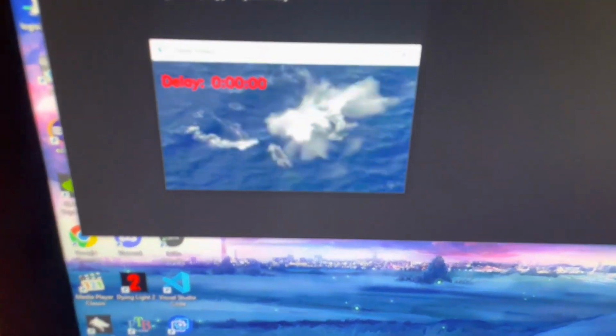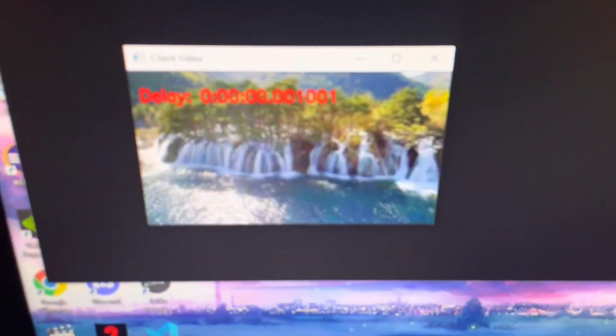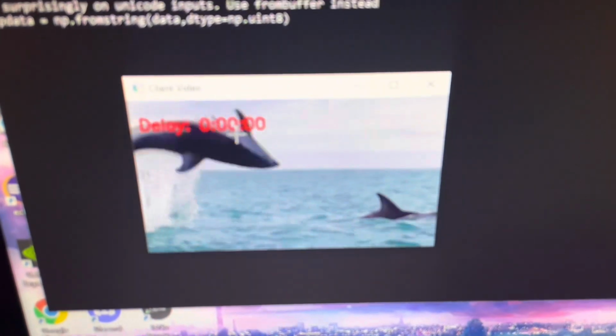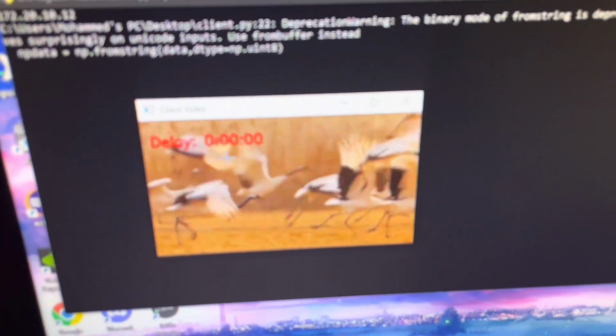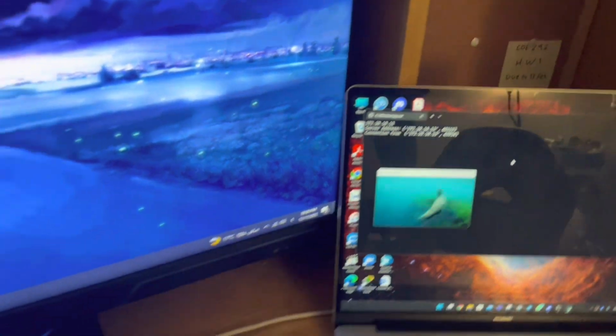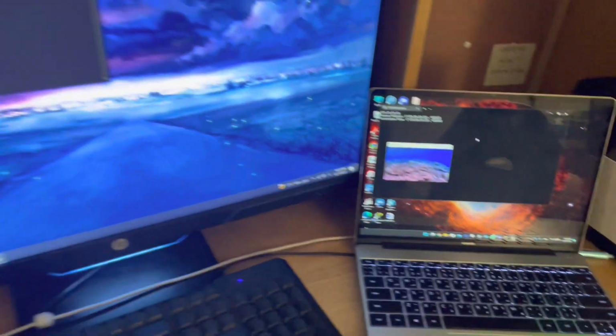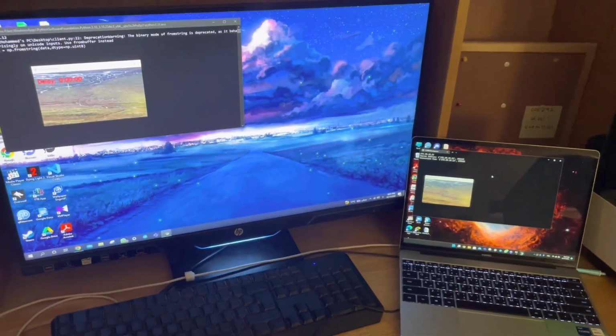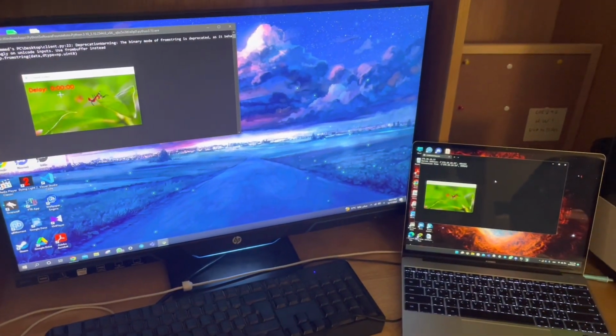And you can see here the delay, or frame transferring. So this is our measurement to see what's the delay between the server and the client. So as you can see, it is transferring simultaneously.